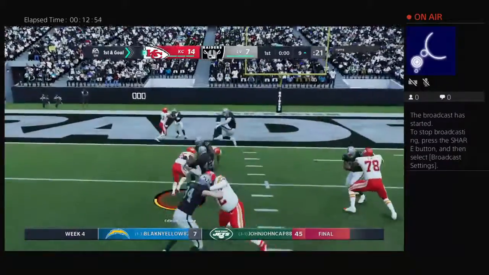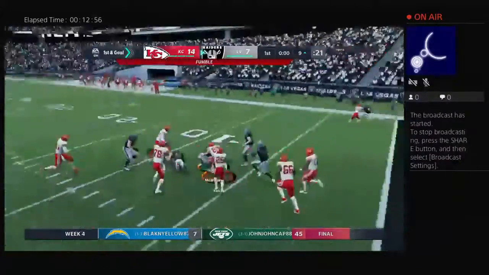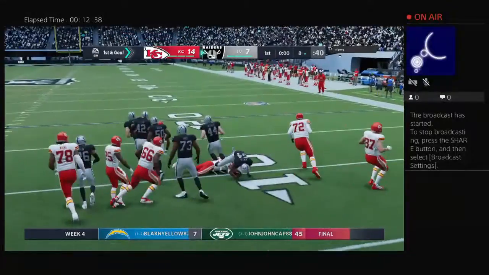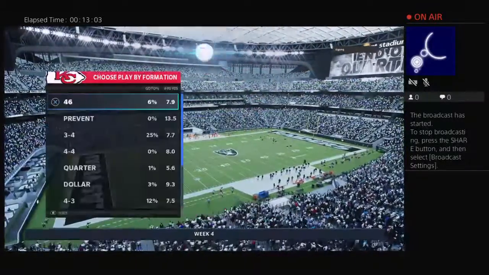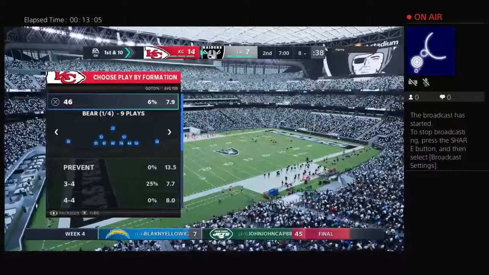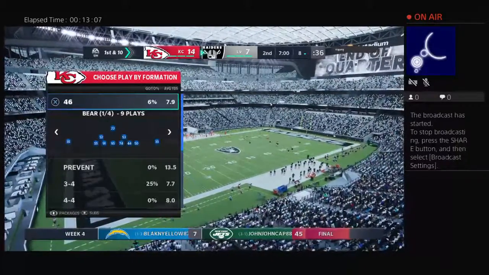They'll run with Edwards-Helaire. The ball is out. Edwards-Helaire lost it. And the Raiders pick it up. And a big turnover there as his guys will get the football back. Through one quarter, 14-7 our score.